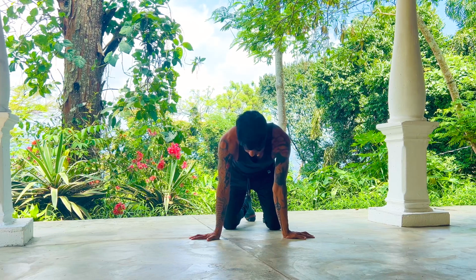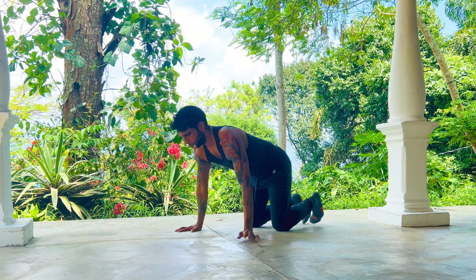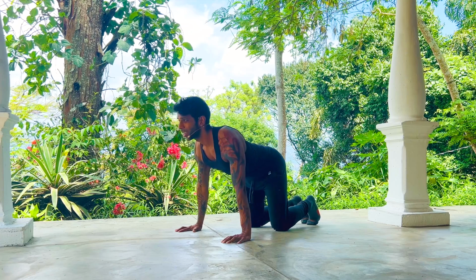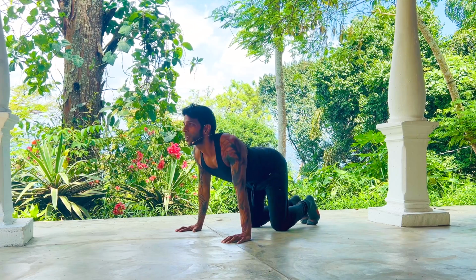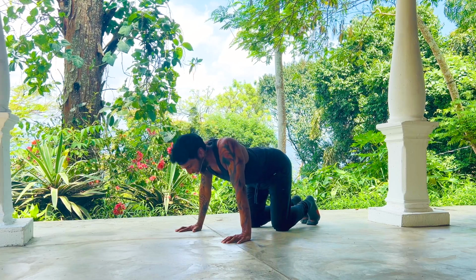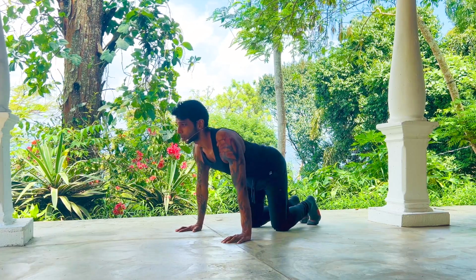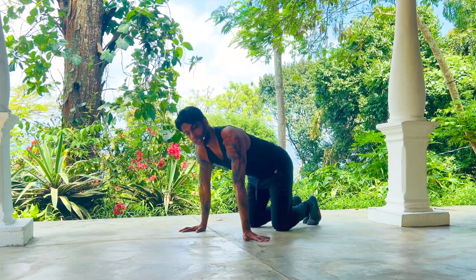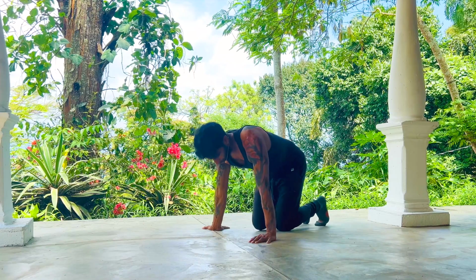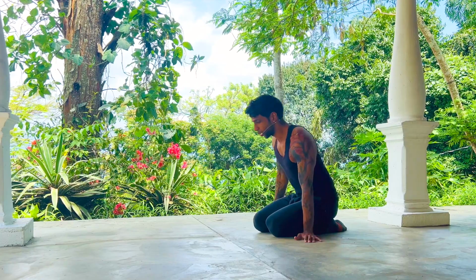Press the ground away. Maybe do some circles, like scapular push-ups pretty much, so you're rotating your scapula backwards and forwards. Again, this warm-up is just intuitive. I'm saying intuitive a lot. This warm-up is very natural, so I'm not asking you to do anything specific. You know how to get your hands grooving. Okay, so find your knees, find yourself sitting on your shins.